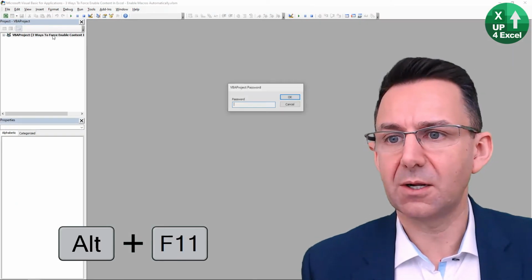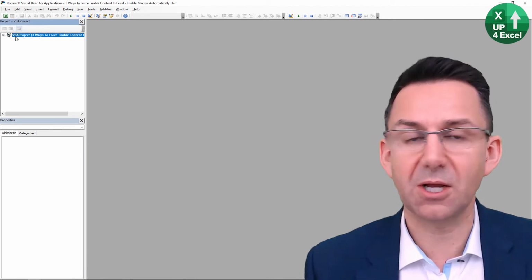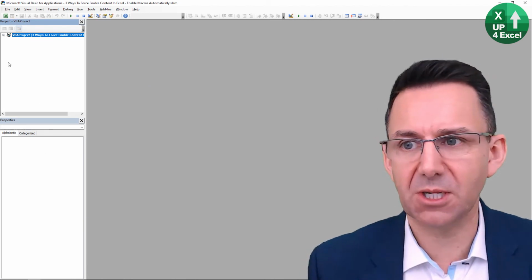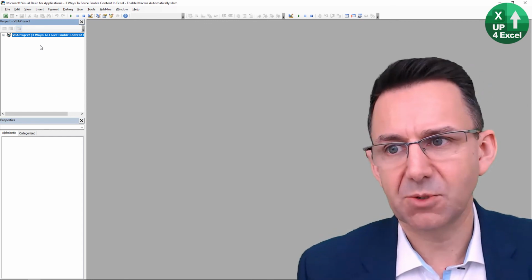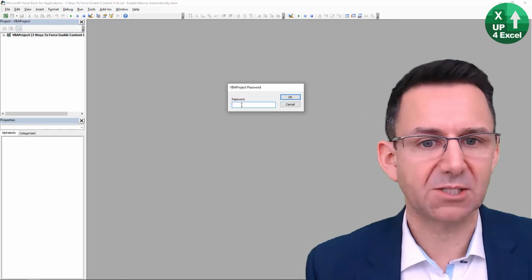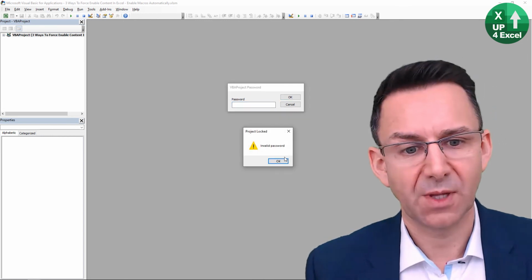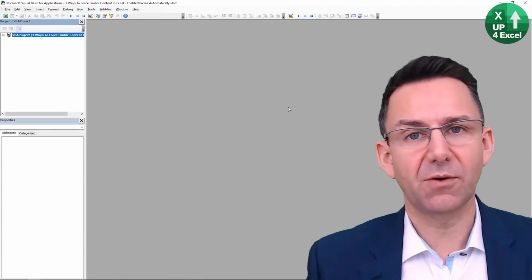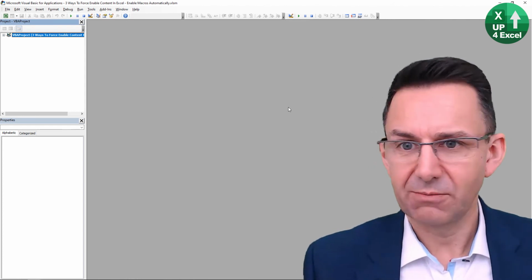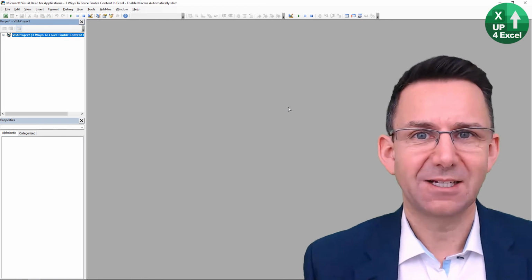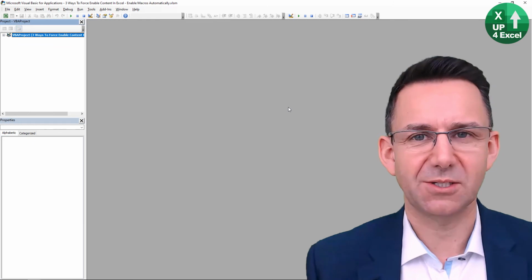Click on here, go to here, I cannot open it. Because I cannot open it, I cannot see the sheets, I cannot make them unhidden, I cannot delete the code unless I've got the password or I know how to crack passwords on VBA projects, which is quite complex but possible. So it's going to take a lot of hard work for anyone to crack this spreadsheet, get into it. They're only going to be able to use it if they enable macros, which is what we wanted all along.